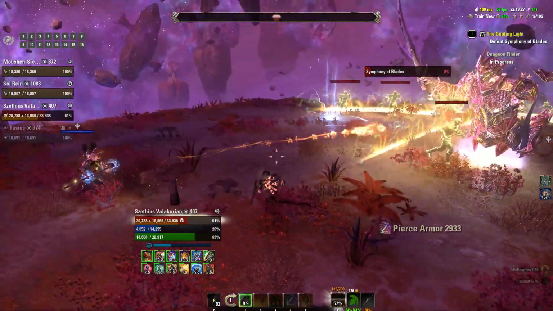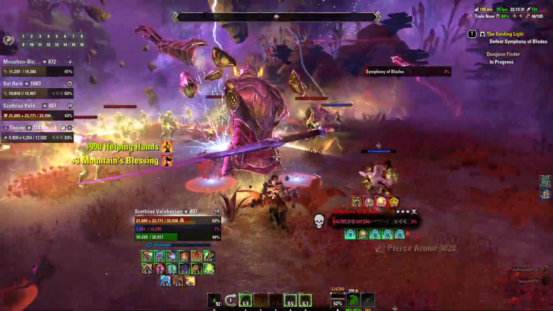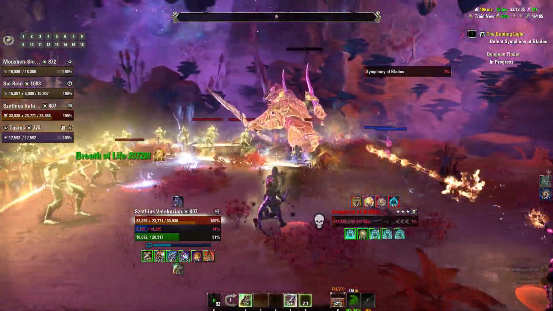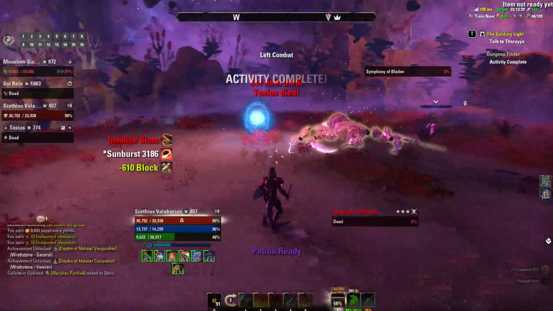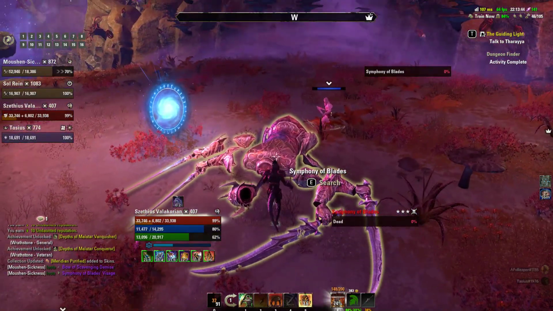You can kind of see right here how it rotates counterclockwise around the room. And that is pretty much the boss. Pretty straightforward, and they all just got wrecked at the end. But yeah, that is the Symphony of Blades boss on Veteran.